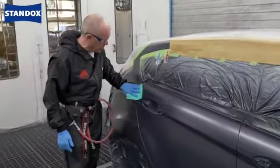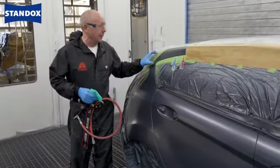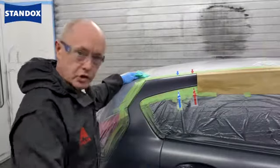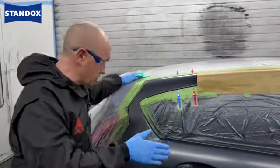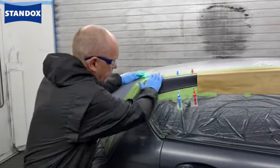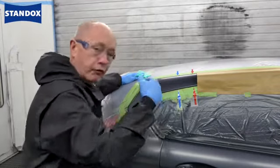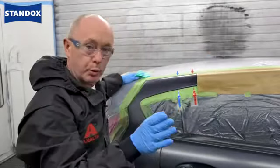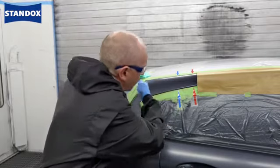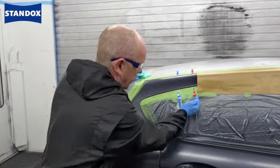That's my base coat done and I'm ready for clear, but before I start let me just take a moment to explain the clear coat fade out process in a little more detail. This is a two coat clear, so my plan is to apply the first coat and then come up into this fine sanded area that I've done with a P3000 — marked with a blue arrow. I'll flash it off, peel my paper back, which I've put there just to reduce the overspray a little bit, before extending the clear on the second coat to the area which has been finer sanded, marked using the red arrow.